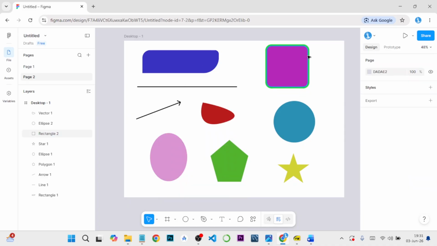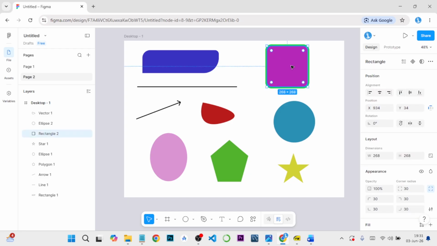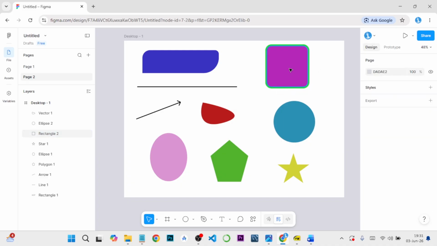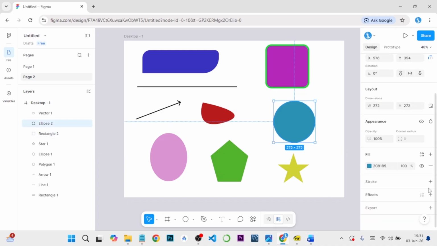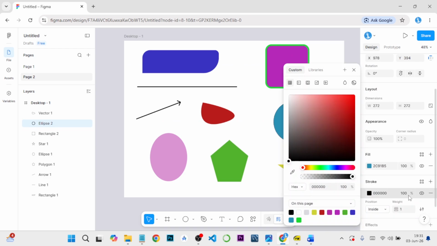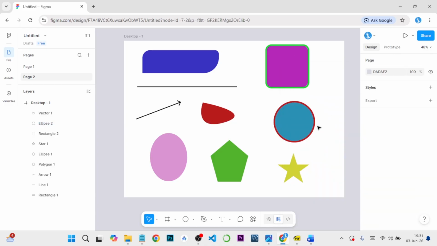So the color, the green now is the stroke color, while the purple is the fill color. So you can add the same here, you can add stroke to it, you can make it 10, then you can change the color. So look at this.